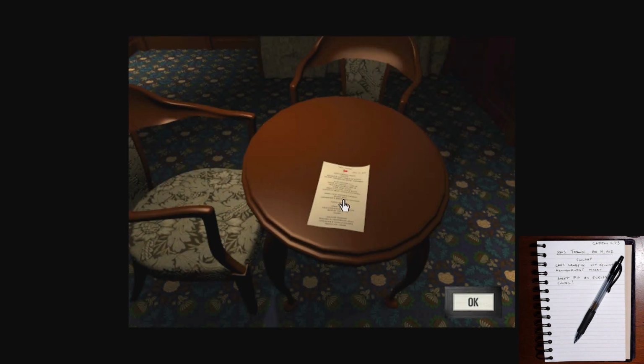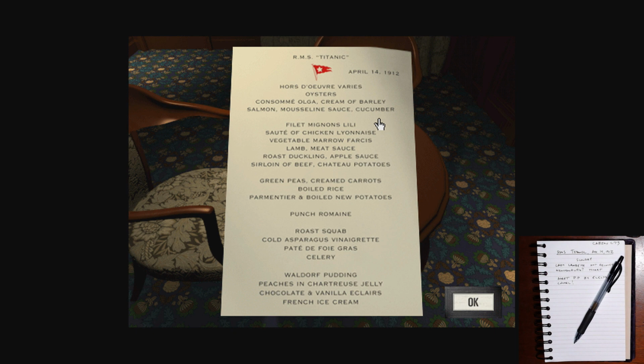So the Titanic was the flagship of the White Star Line. The only other really competing British passenger line was the Cunard Line. The Titanic was built along with the Olympic and eventually the other ship, the Britannic, to be the three top-of-the-line cruise ships to compete with the Cunard Line and to compete with the German passenger liners, steamers that existed at the time.